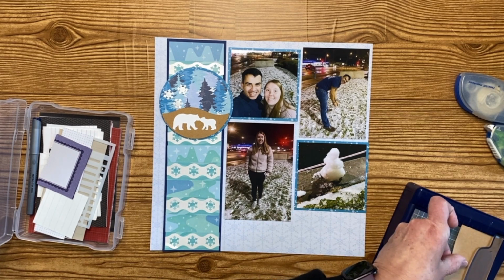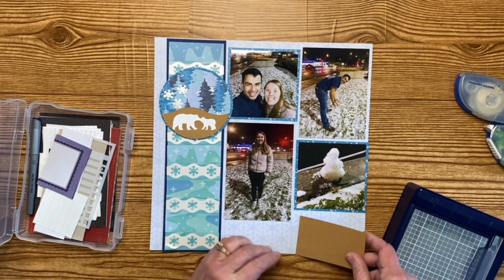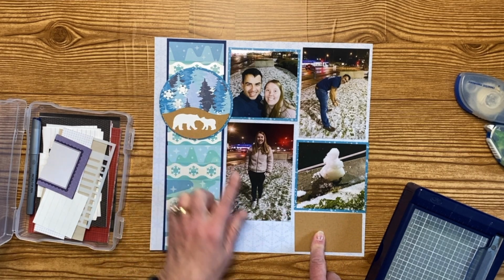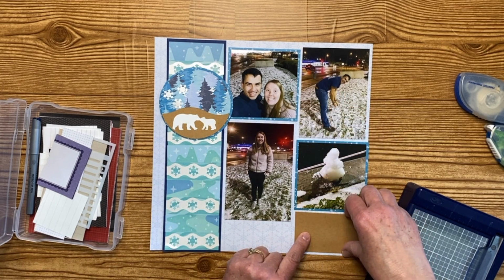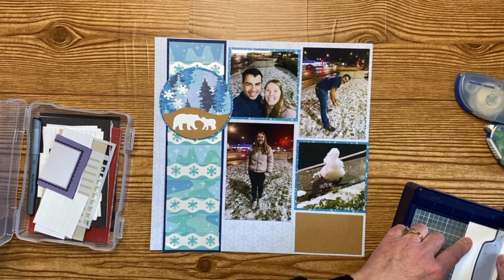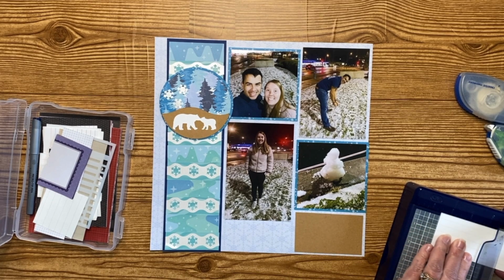This brown piece is 2 1/4 by 3 3/4. And the reason I chose brown was to bring that brown in because I feel like it kind of makes a triangle because up here it looks kind of brown also. 2 1/4. Just want to clean this up. So we'll make it 2 by 3 1/2.